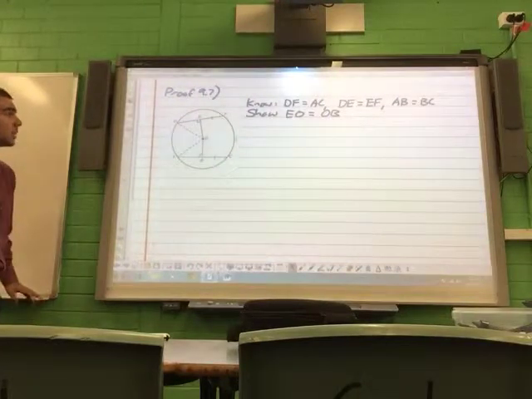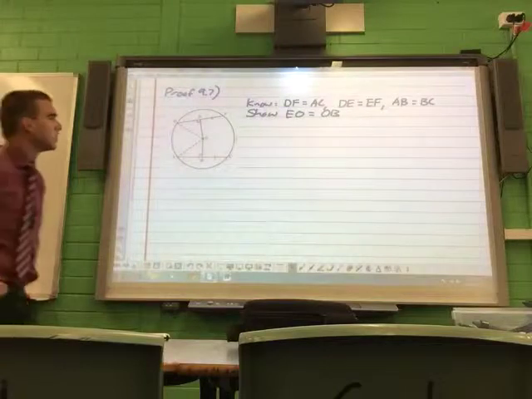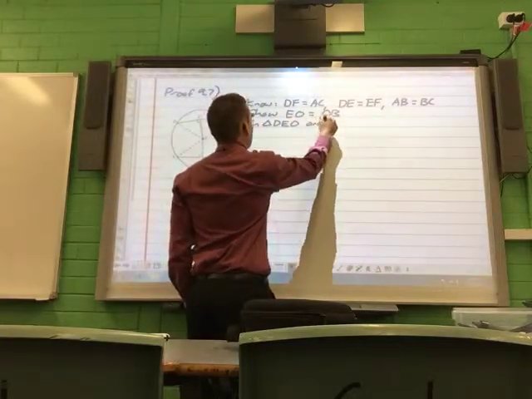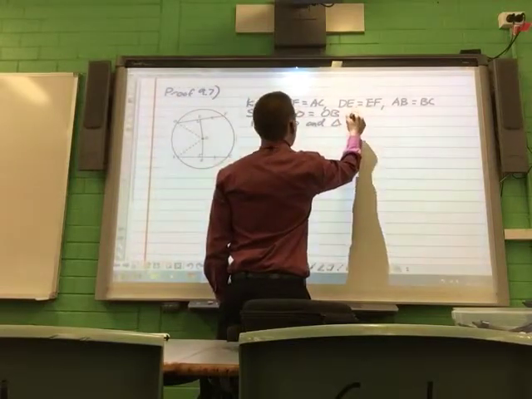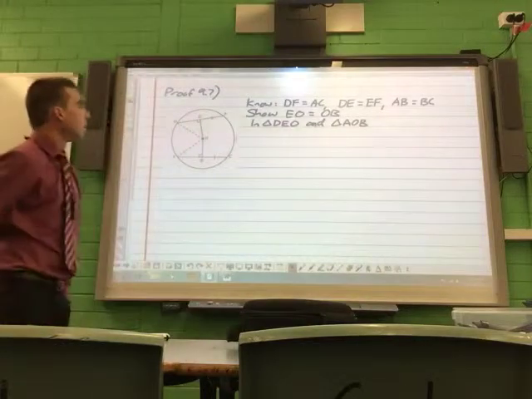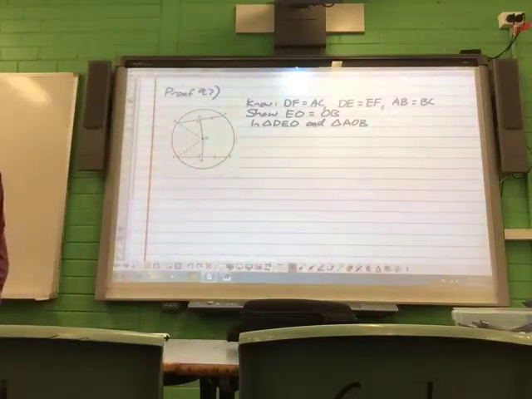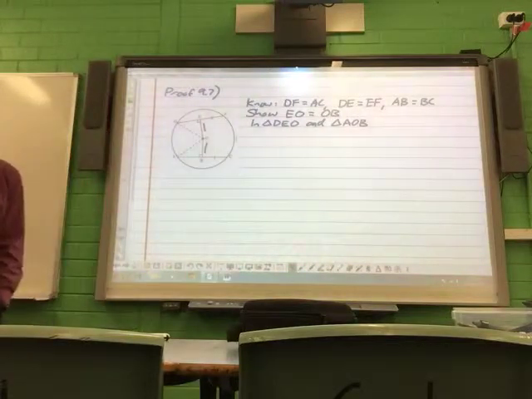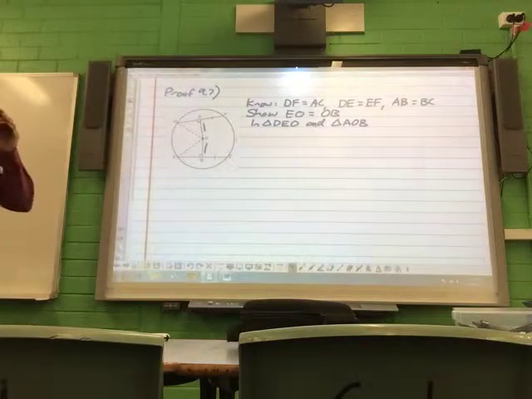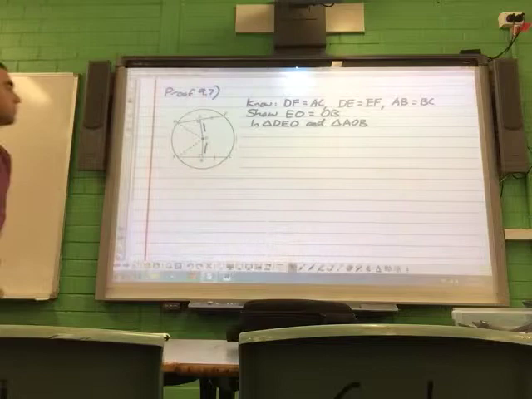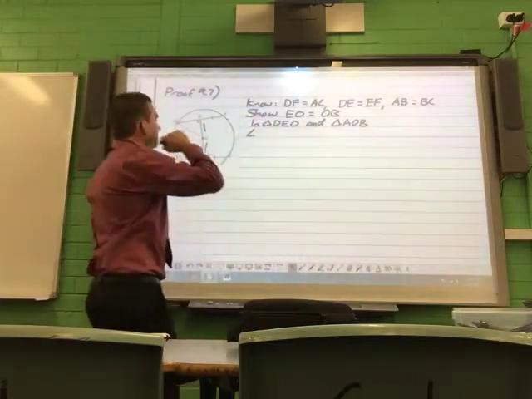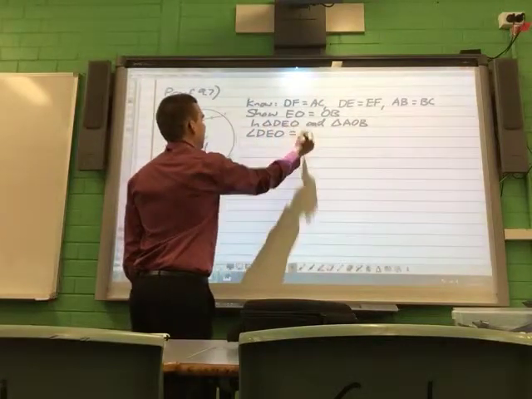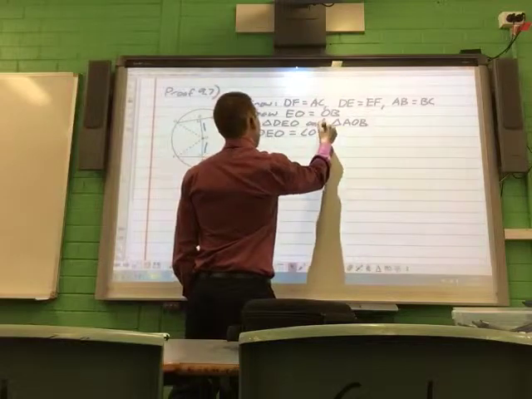Right, so I've got another two triangles there, so I must be looking at another congruence proof. So in triangle DEO, and triangle AOB. So what test am I going to use? Keeping in mind that I am showing this is equal to that. RHS is correct? Right, so angle DEO is equal to angle OBA.